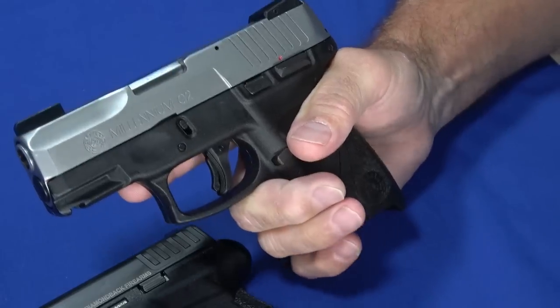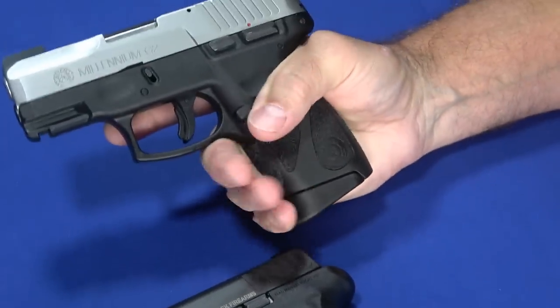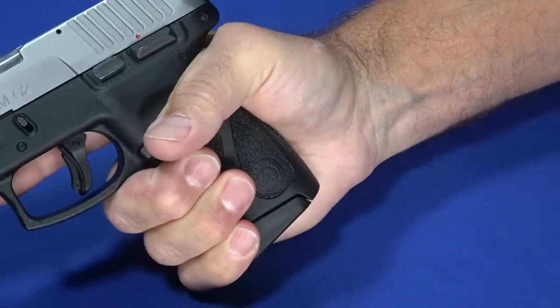So let's go ahead and put the flush mags in. With the Taurus and the flush mag, it's a full three-finger grip. It does have a pinky extender, so you get a full three-finger grip on it. And it is comfortable to hold.